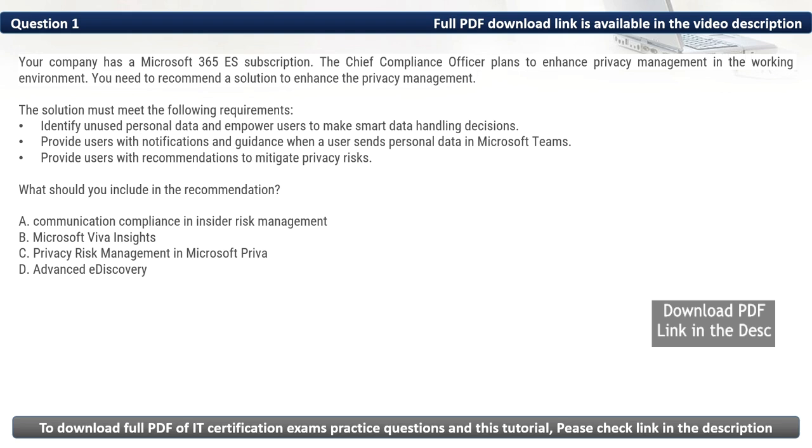The solution must meet the following requirements: identify unused personal data and empower users to make smart data handling decisions. Provide users with notifications and guidance when a user sends personal data in Microsoft Teams. Provide users with recommendations to mitigate privacy risks. What should you include in the recommendation?